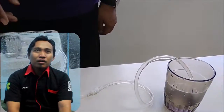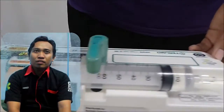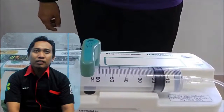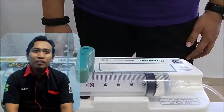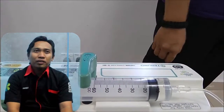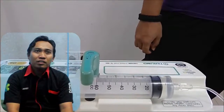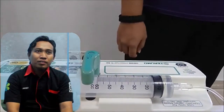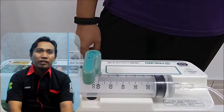The focus of attention on patients who are given drugs using a syringe pump, which needs to be considered in the patient and the equipment: 1. Pay attention to the general condition and complaints of the patient during therapy. 2. Make sure the drug calculation is in accordance with the requirement, with the dilution done. 3. Make sure that when giving the drug using a syringe pump, the dose is entered in the form of cc per hour so that the dosage is provided as needed. 4. Dilution of the drug is done to make it easier to give the dose as needed.